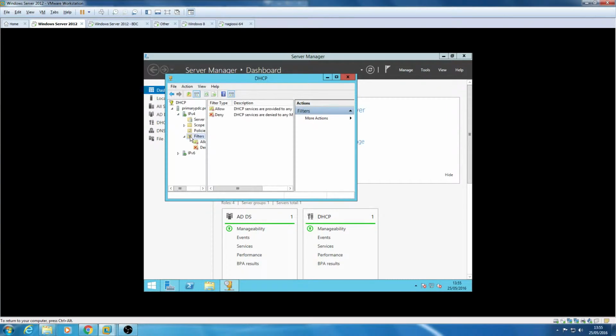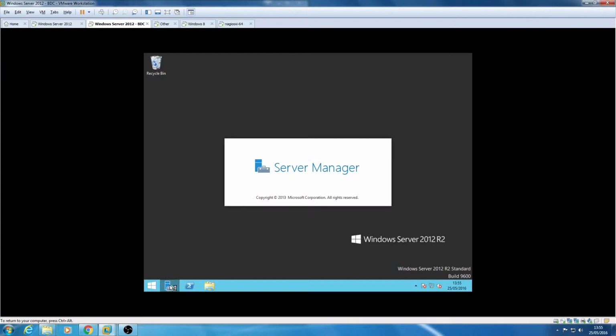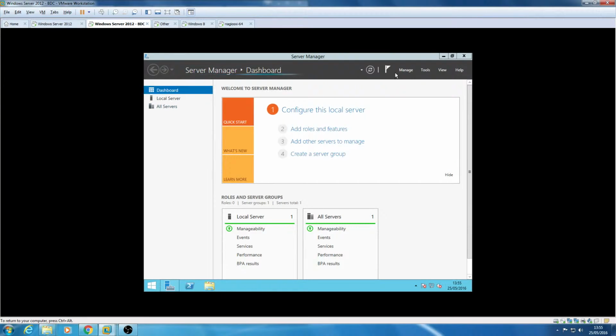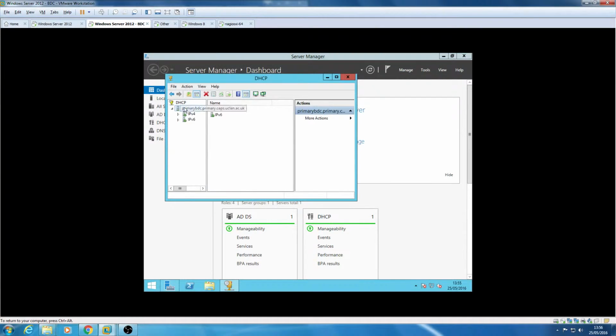And if you go into the filters, we've hard coded the MAC addresses into the allow section. These are the MAC addresses for both the PDC and the BDC. If we check the BDC out, this is exactly the same. If you go into tools, it's installed. If you click on these tools, authorized, and the filters are there too.